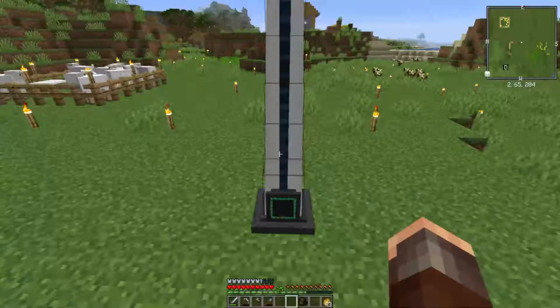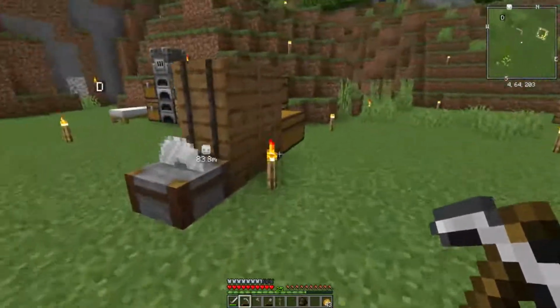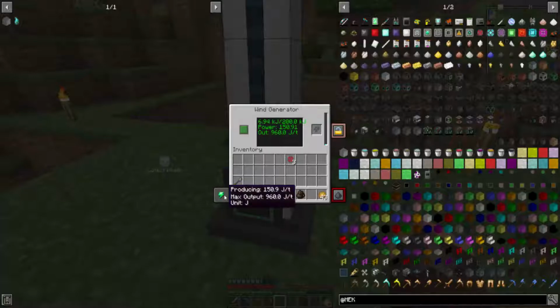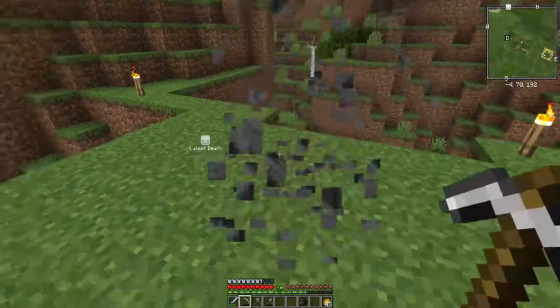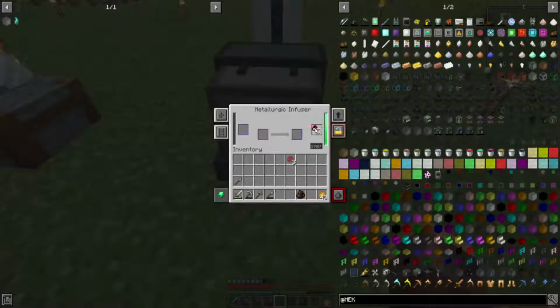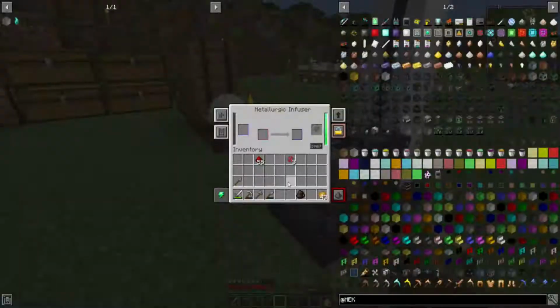Now, another good thing about this is that if you brought it up even higher, say to up here, it should actually start producing more power the higher up it goes, but things may have been altered. So at the moment I'm just going to put this here, and then I should be able to take that out. They should be connected for now.